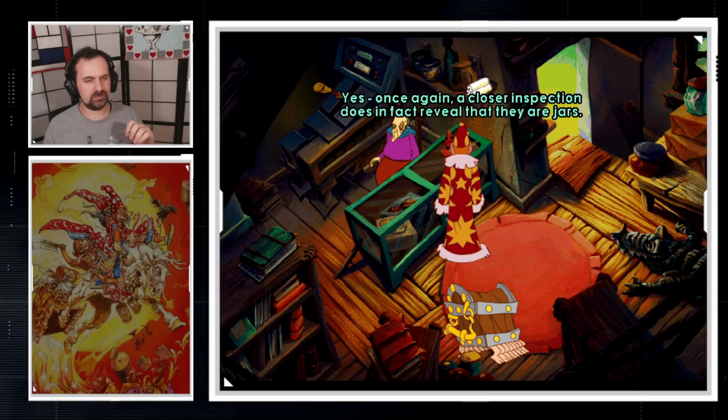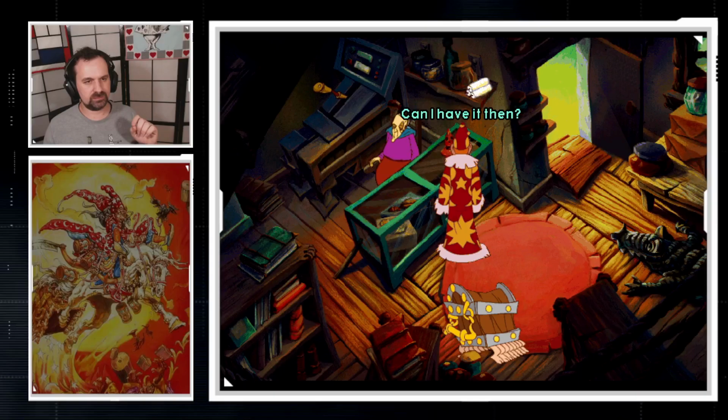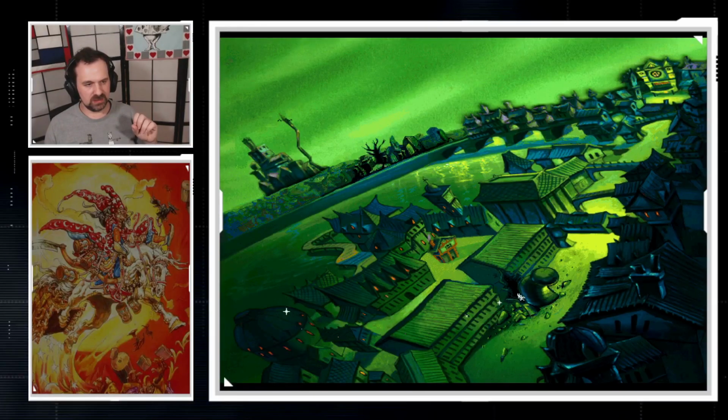Jar. Yes, once again, a closer inspection does in fact reveal that they are jars. What's the matter? Don't you trust the written description? That looks nice. Can I have it then? Certainly not. Okay. So we'll need beeswax. We're getting there, I guess.